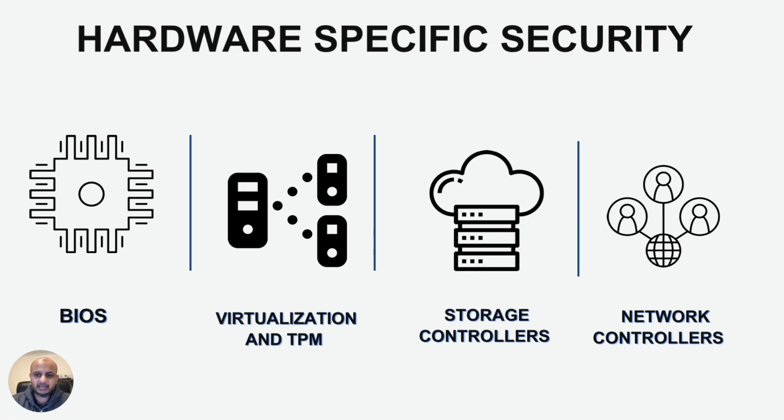So BIOS, basic input output system. It's like firmware that initializes and tests computer hardware when you boot it up, right? It's the first piece of code that runs on the machine when it's powered on. BIOS settings must be configured. That's why it is incredibly powerful, because it's the first code that runs. A successful compromise of the BIOS will be very difficult to detect, and it can have a major impact on your system security. So in cloud environments, or in any environment actually, the BIOS can impact the functioning and security of things like the hypervisor. And usually they have trusted platform modules. All of these I've discussed in detail in my CCSP course.